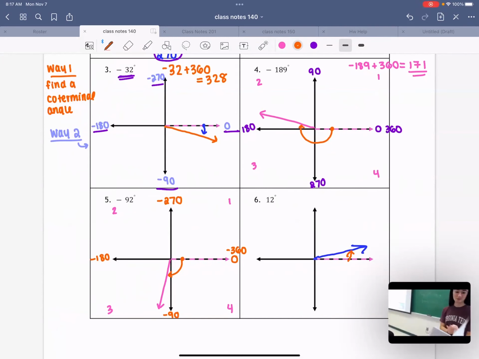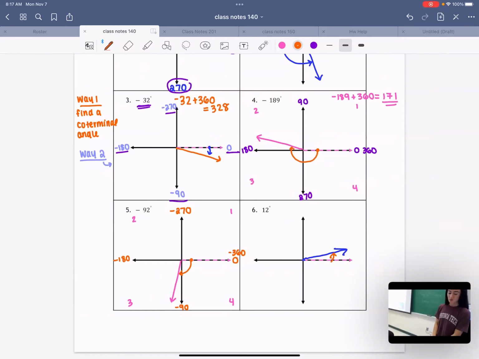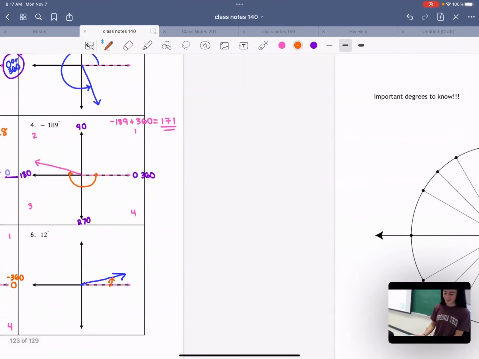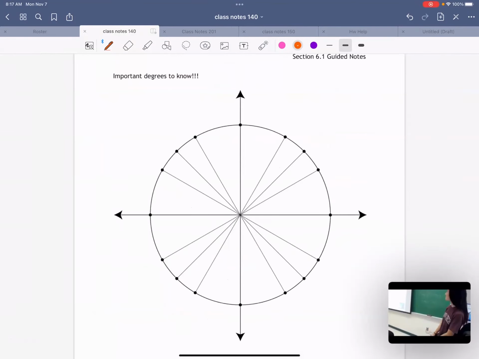All right. Okay, here's where things get a little bit crazy. When we do algebra, and eventually, if you ever take calculus, when you go further into mathematics, especially in the trig section, there are very specific angles that we use that are really important to know how to use and apply in different scenarios.